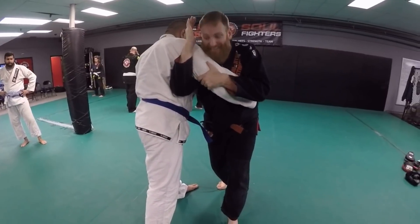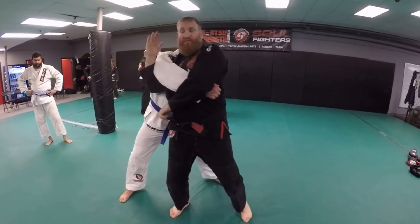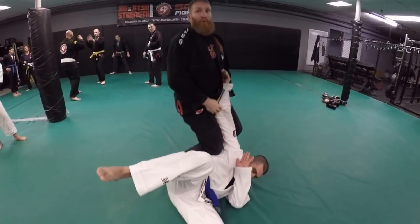A great application here is getting a knee knock — I can add a nice knee knock again here, which is a dual purpose. It sets my hips, it gets his hips out of the way, it loads me, so now I can turn. And now here's my Osoto Gary.